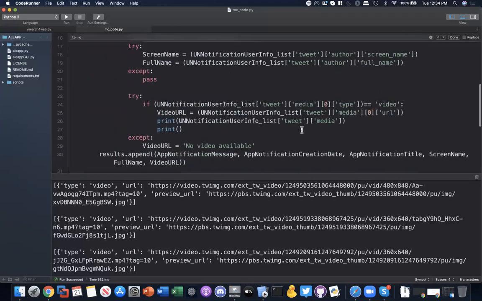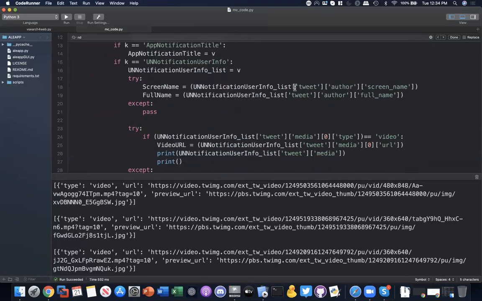If you have a good grasp of how the data is ordered or structured, then you can easily do what you see here. You can say, okay, I want to go to this key, this list, this location in this list, and then this key. And if this key is video, which means there's a video right here, then and only then I want to go into the same list and pull out the URL. You see the URL here, for whatever it is, the video that we want. If that makes sense, give me a 1.